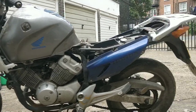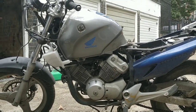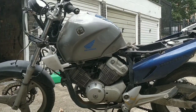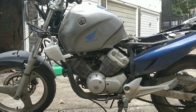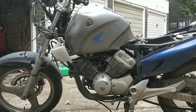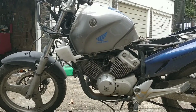I'm going to blitz the engine with some tree sap remover and stuff, just to get it all soaked in, so that at some point, if this thing ever fired up, I could take it to a jet wash and it would start looking like a nice clean bike. So I'm just going to do a few basic bits. Main one is popping that tank off. Tomorrow I'll look at fueling it up, powering it up and firing it up.